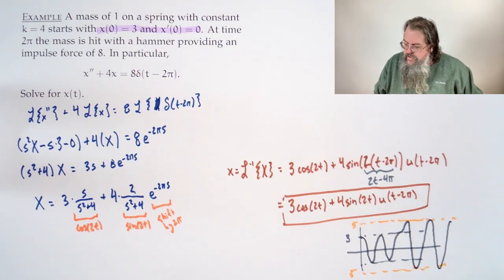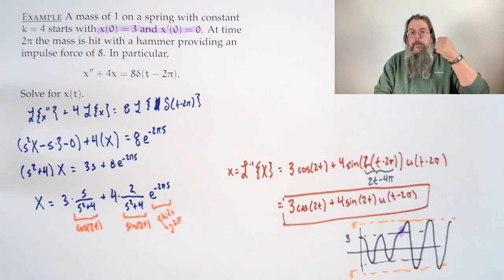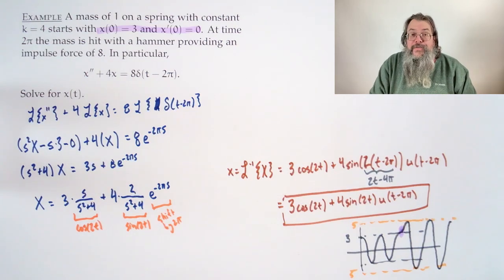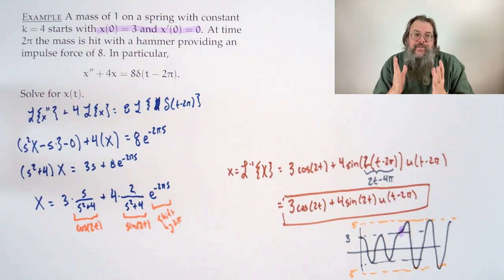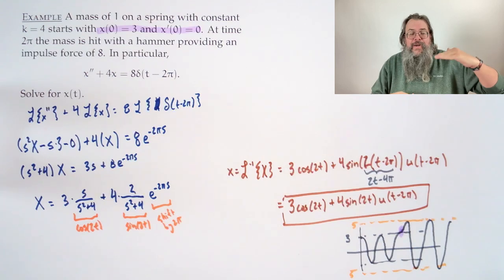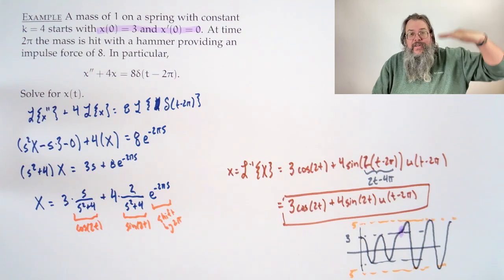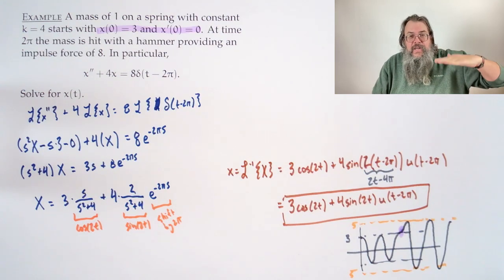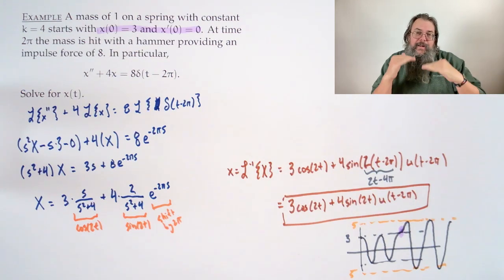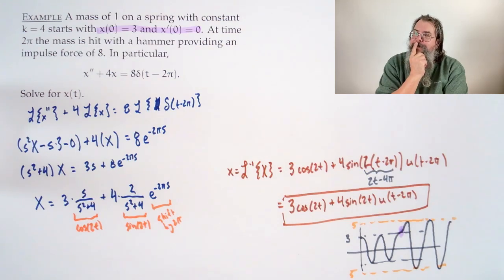So in particular, you can say this point, that's where our little impulse force came from. And it caused it to shoot and start oscillating into a bigger oscillation. And in fact, you could use this information, or in general, you could use a differential equation to say, I have something oscillating. When's the right time to hit it, and with what amount of force, to get my oscillations to either increase to a certain amount or to decrease to a certain amount? And so that's an application that we can do with differential equations. Sounds pretty good.